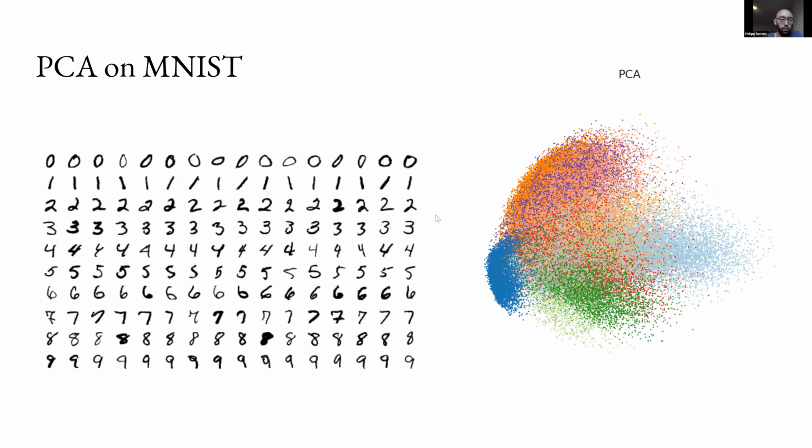Then we take this high dimensional dataset in our tabular form, and we apply PCA. So in this high dimensional space, we find the direction that captures the maximum amount of variance, the 2 directions that capture the maximum amount of variance, and then we project each of these images onto these 2 directions and plot them in a scatter plot here.